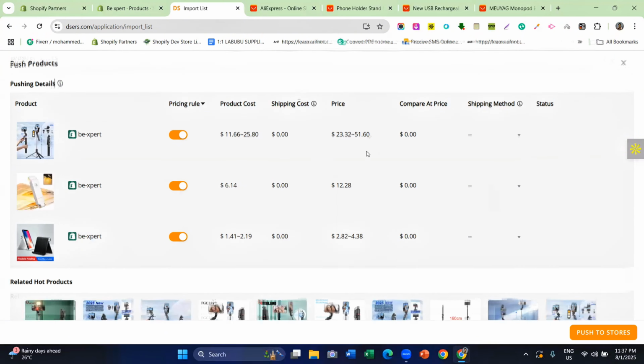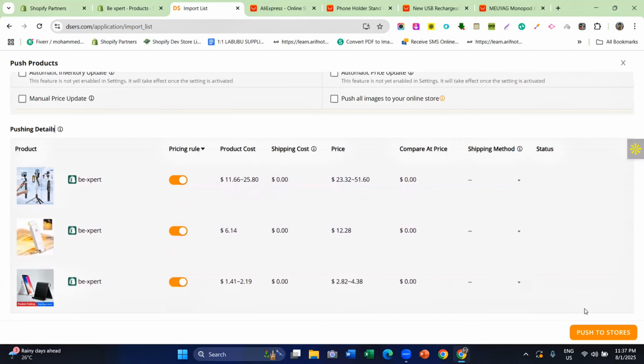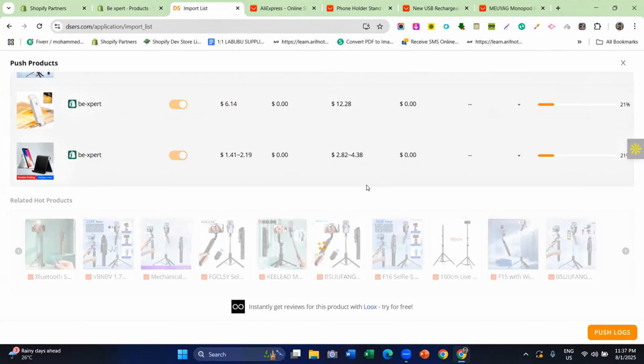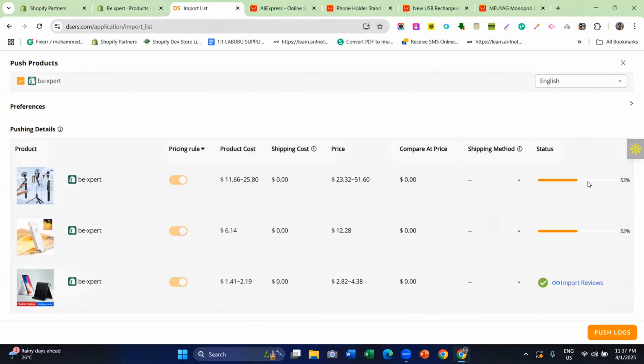Okay, so after that you have to do nothing. You just need to click push to store. If you click push to store, you will see that it is automatically importing to my store. So now you can see that the process is successfully done.